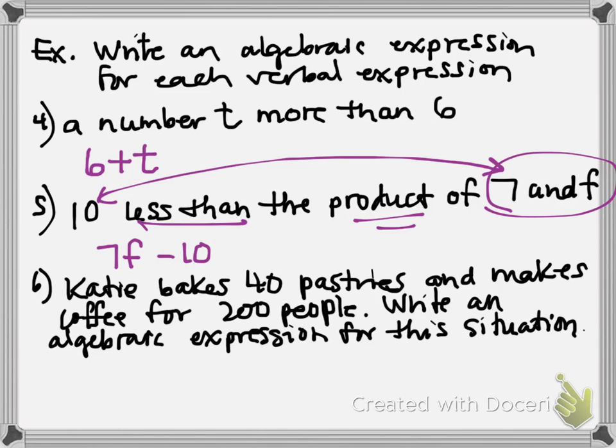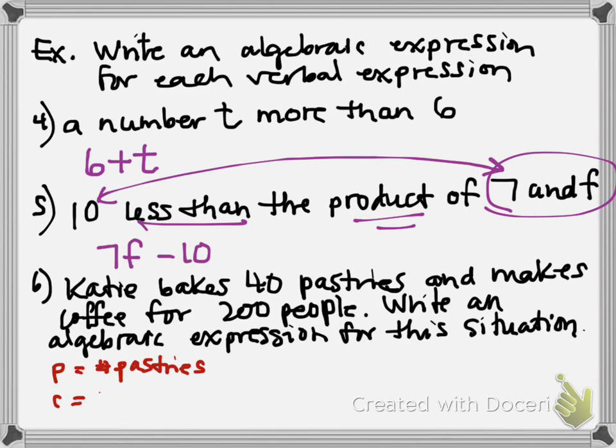Okay. Well, we know there's 200 people. Well, at least 200 people for coffee. That's what it says. Patrick? Yeah, it didn't mention any variables. So this is when we have to choose our variables and define them. So what would be a logical variable for pastries? P. P is the number of pastries. And we're also missing one for coffee. So what would be the logical one for coffee? C.